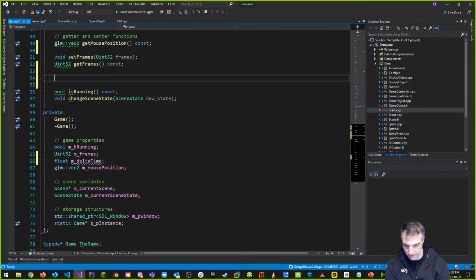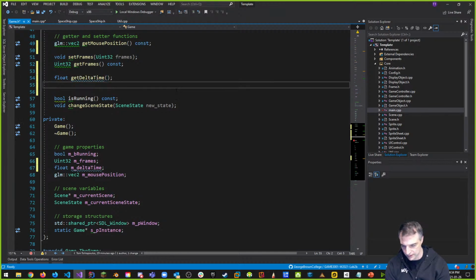And then what I'm going to say is I want a get delta time and set delta time. So again, you can see I haven't followed a pattern here, but let's do it. Let's do a get delta time first. So it's going to return a float. We're going to call this get delta time. Okay. And might as well make it const, but let's let ReSharper do it for us, as well as we want to set delta time. And we're going to set delta time with some new time. All right, so we're going to say where float is the new time that we're going to set. Okay, time is not a reserved word, so we're good.